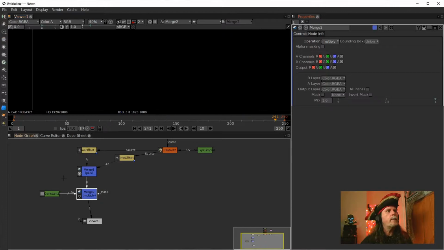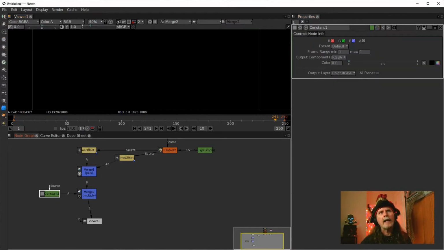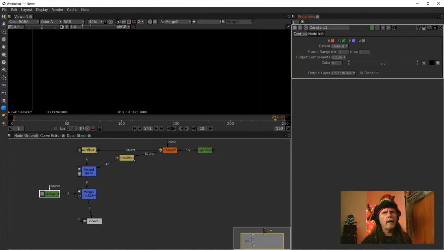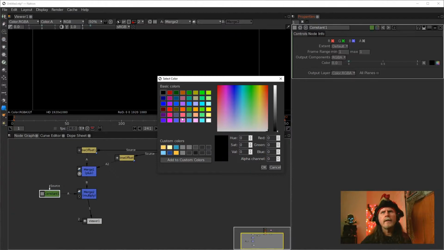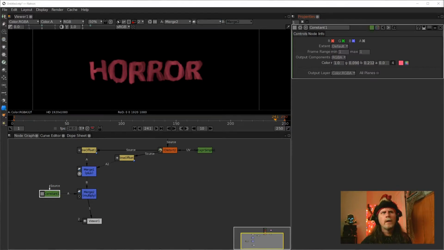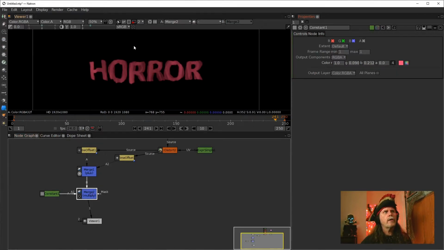It disappeared because our constant is currently black. We want to change our constant color. I think I set it. Let me just double check. Oops, I can't switch out because that has, I picked, actually I think I picked that, which is kind of weird. Let me make sure. Yes, that is indeed. So I picked this kind of pinkish look.